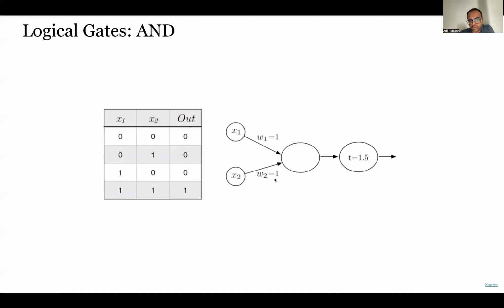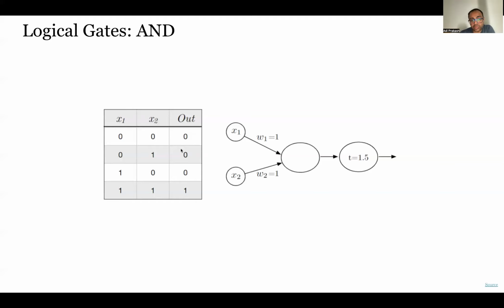So again, forget about the figure on the right. The table on the left is your logical AND gate, and I hope everyone here knows what an AND gate is, right? When both the inputs are true, only then the output is true. Otherwise, in every other case, the output is false. Here I'm just making it simple, considering two inputs, but a logical gate could have n number of inputs. The idea is that only when all the inputs are on, the whole thing is on. Otherwise, the whole thing is off, right?